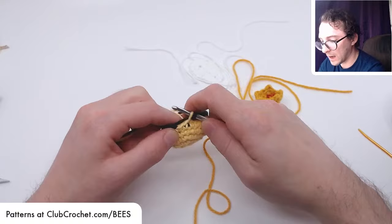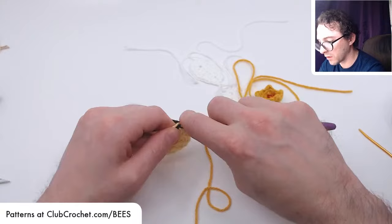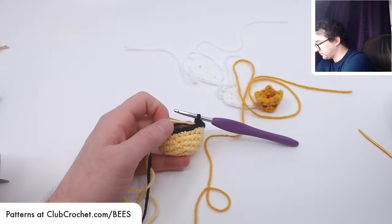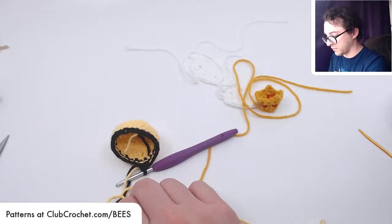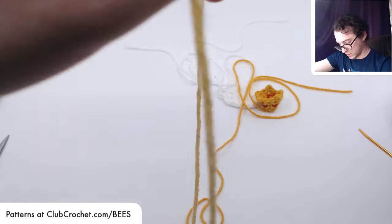Yes, I'm saving. So SS says, can we make a fungaloid for the live stream? Yes, we can. I'm saving that for November. We're gonna be doing more mushrooms in November. It's not just gonna be fungaloids. I think we're gonna be doing a bunch of different kinds of mushrooms. I got really obsessed with mushrooms in the spring. I started making just tons of mushrooms, so I want to share those and use them.